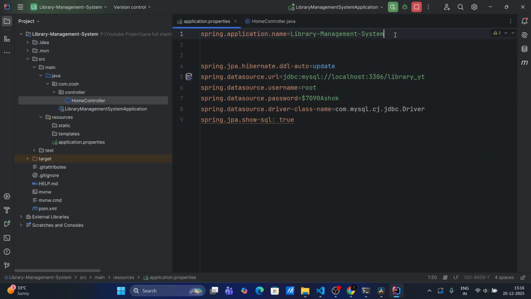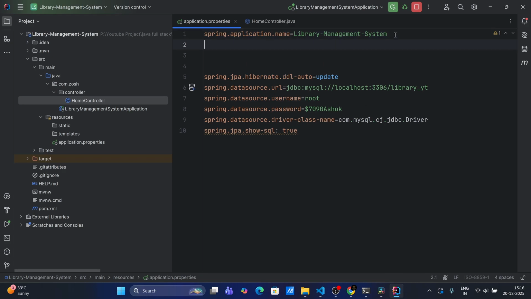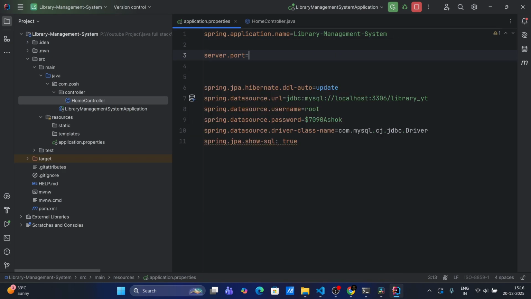Here I will provide the port as well. Port will be 5050, or we can keep 8080 as well for now. Okay, let it be.